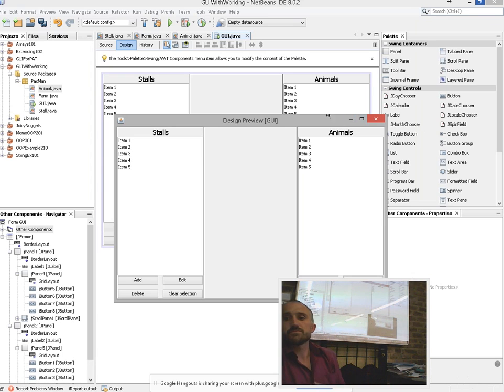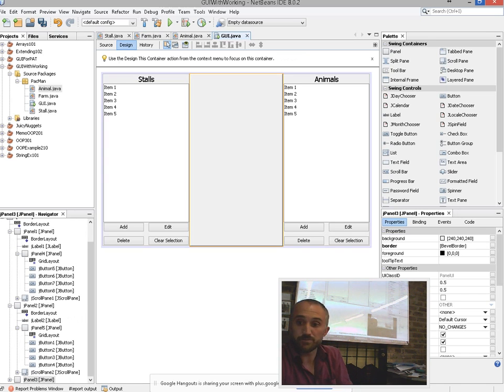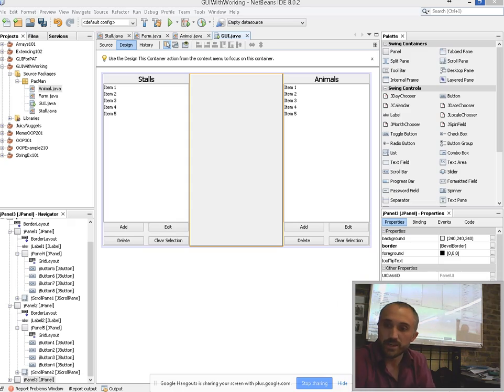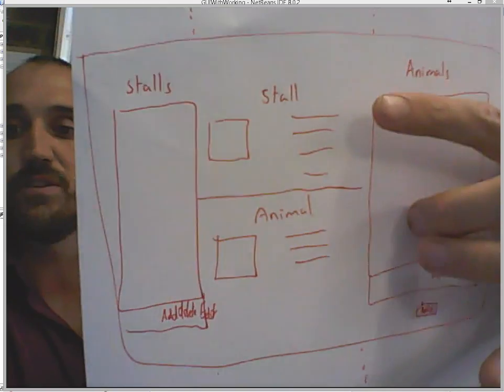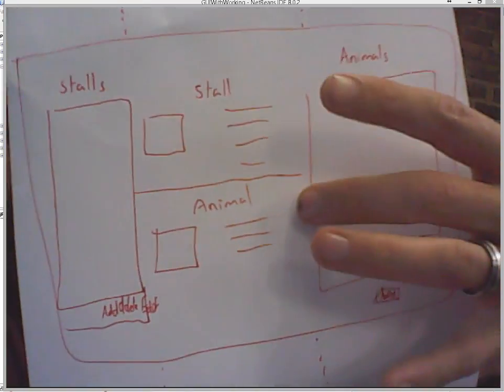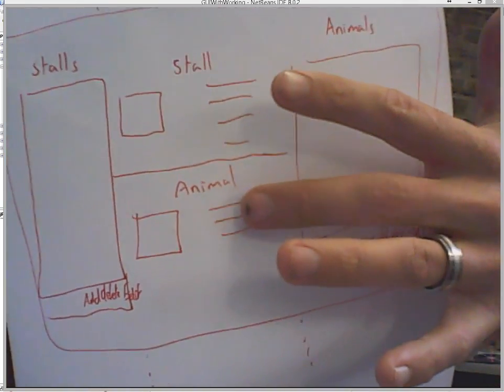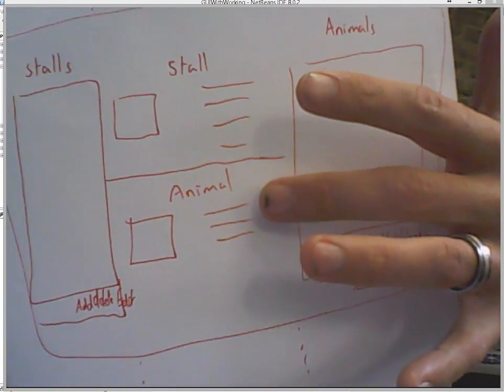Okay, priority. You guys have to plan your design, your layouts, and all that kind of stuff. Now, from here, we know we're reading it in, and on the central panel is the next part we're dealing with. So now I'm going to go back to looking crazy and not knowing my left from my right, because it's very weird looking at yourself on the screen and trying to figure out which way you should put the thing. But if we look at our central panel, it's 50-50 between the stall and the animal. On this side here, that's a picture of the stall and a picture of the animal. I'm going to discuss the picture components just now. And over here is the text information about the stall or the animals that you've selected.